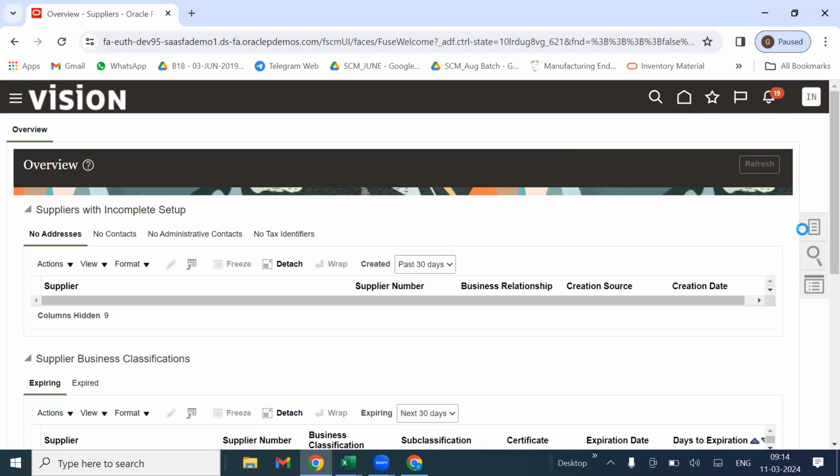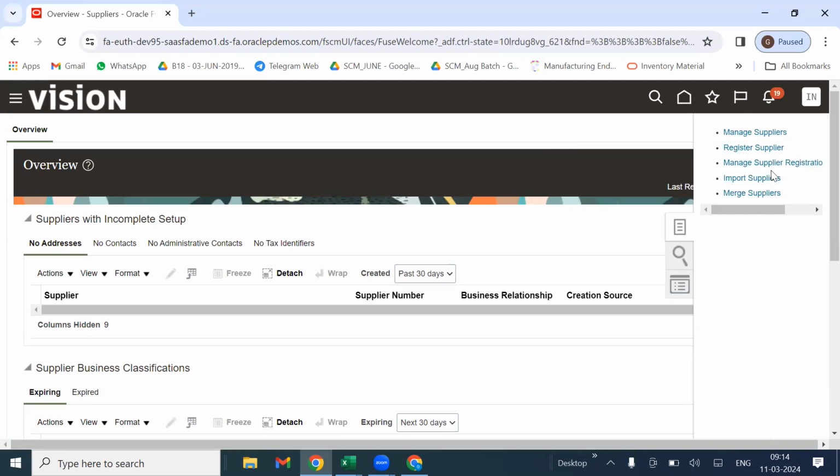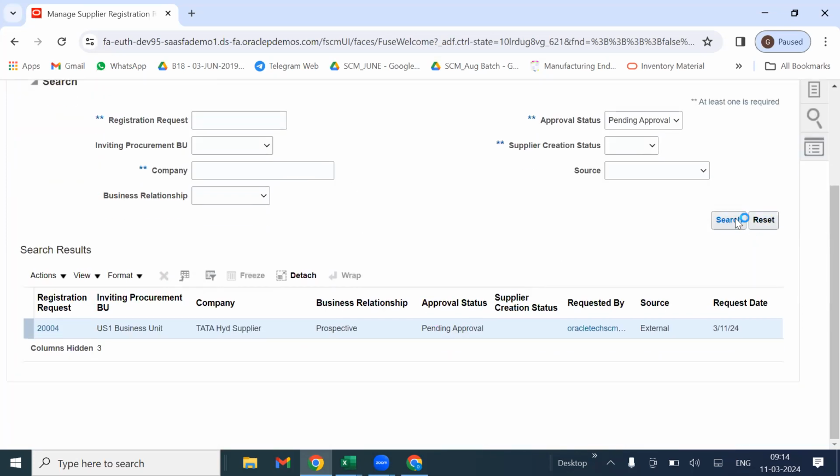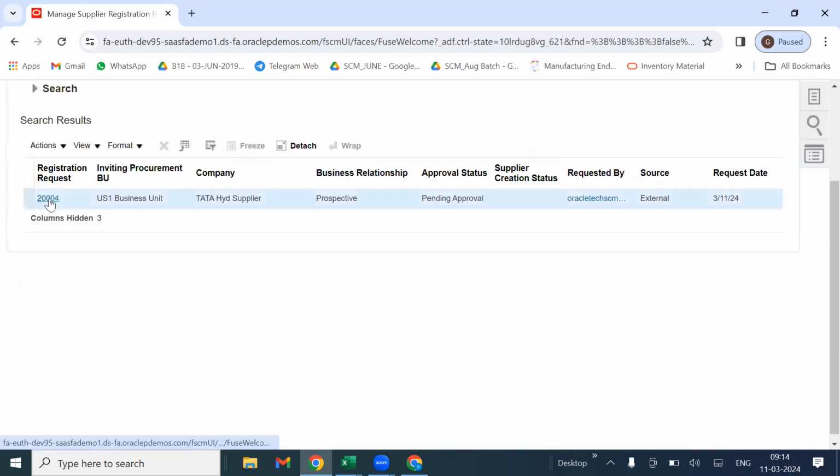Push this. Supplier registration. Still it is there. What is the approval hierarchy? It's not there.